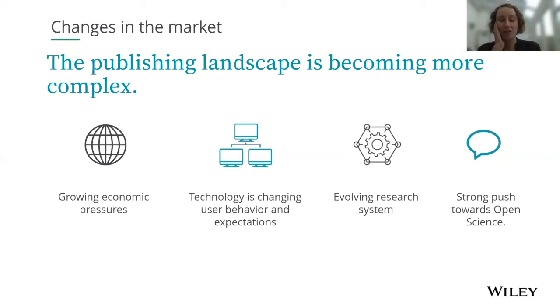And one of our biggest challenges is trying to work out how big traditional subscription journals with big subscription incomes transition into that world. How do they exist in an open access environment? And every journal is different, and they're all at different stages and how ready they are for that. So that can be quite interesting. But open science also includes things like open data, so making data more available, putting data availability statements in articles, and encouraging data sharing as much as we can. So there's lots of elements to open science.